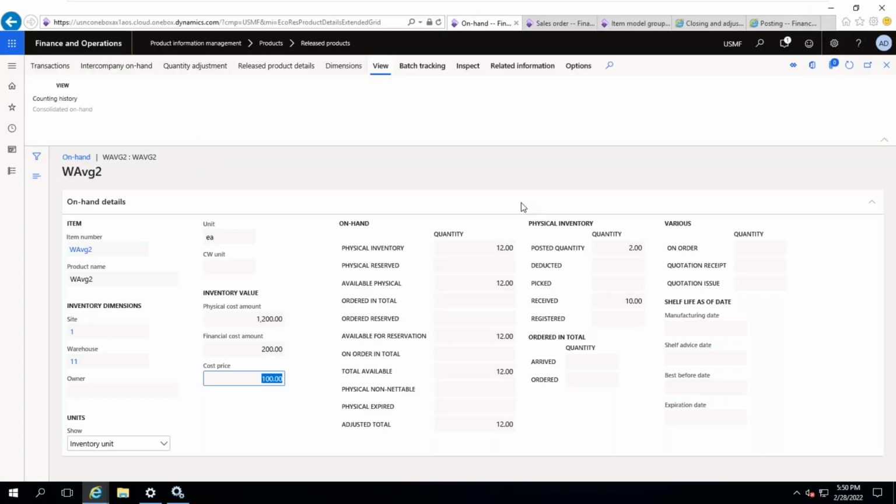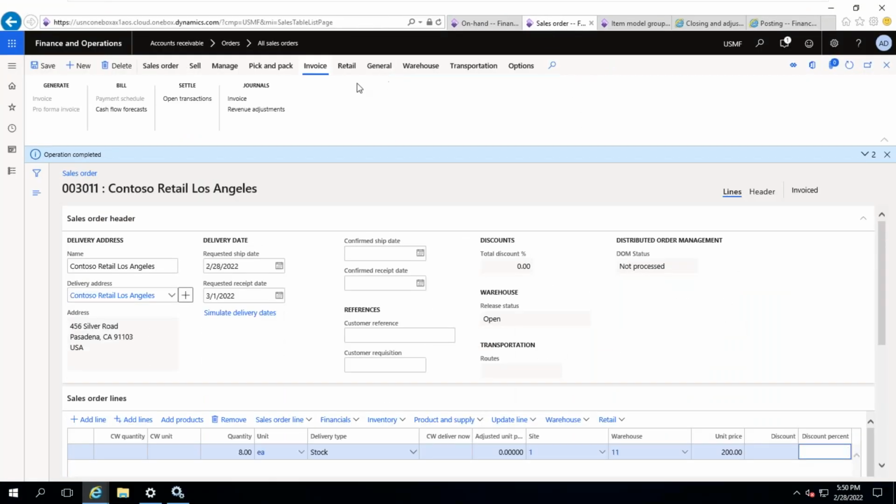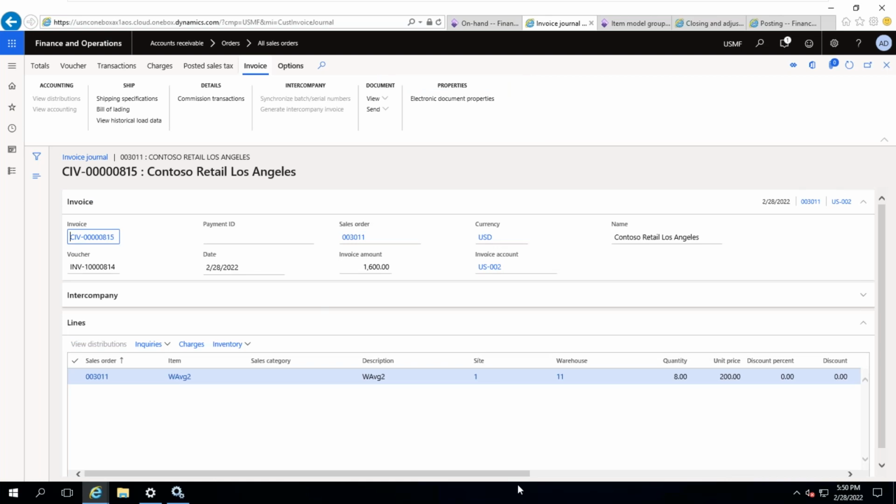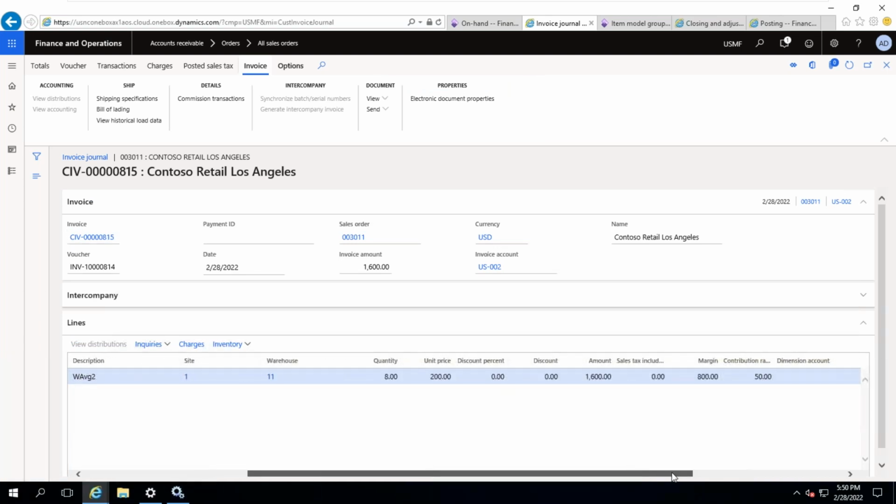Okay, for understanding purpose, if you go to sales order, invoice, journals, invoice, if you click on invoice voucher, it will show you the profitability, contribution margin, contribution ratio.